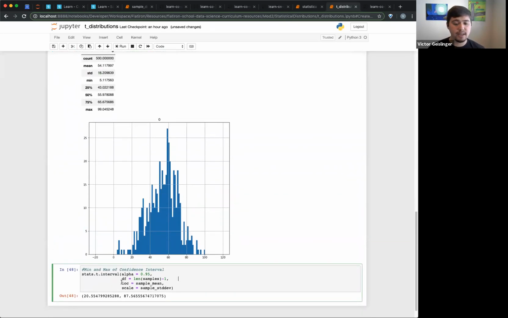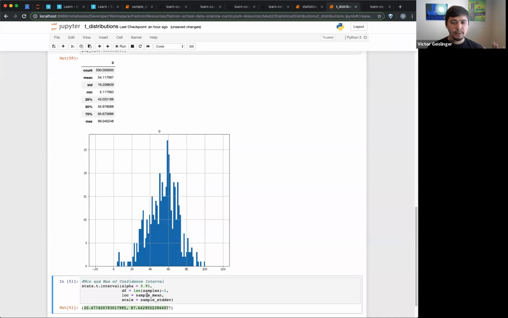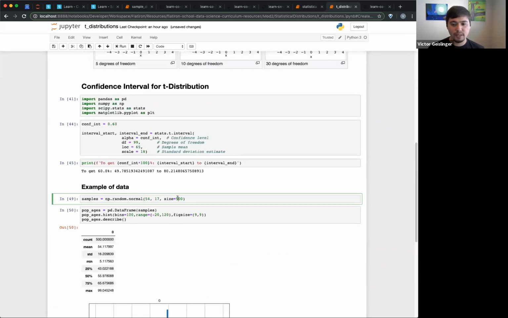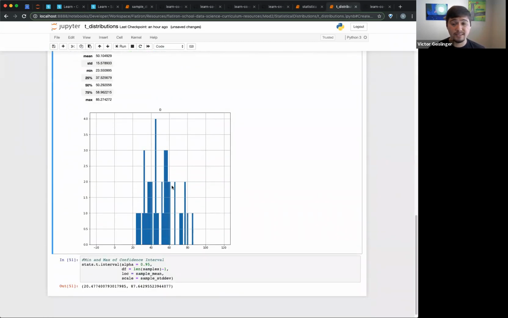So in order to get that same 95% confidence interval, you'll see that this part right here, we're using the same size of the population, so we'll get very similar numbers to this part right here, because basically it's our t-statistic saying how big it is. But if we had something very, very small, like 50, you can see, for example, it's really varied. It's hard to say if that's normal or not. We can see our confidence interval get larger. See, it went down to 19 and 88.